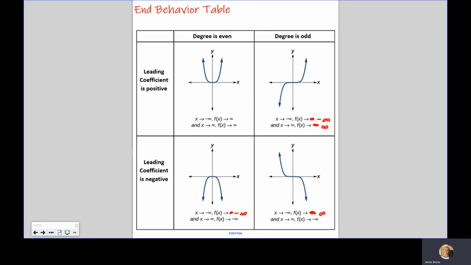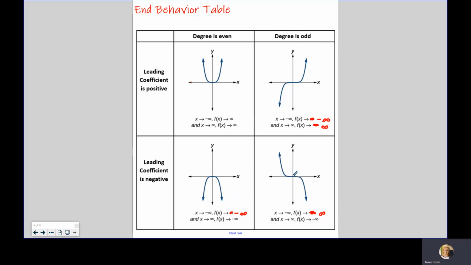All right, so let's start back and look at this polynomial. It says whenever your leading coefficient is positive and the degree is odd, as you go towards negative infinity, the graph is going to go down towards negative infinity. But as you go towards positive infinity in the x direction, the graph is going to increase. Here, as you go towards negative infinity in the x direction, the graph's going down. As you go towards positive infinity, the graph is going down as well. So they're both going towards negative infinity.